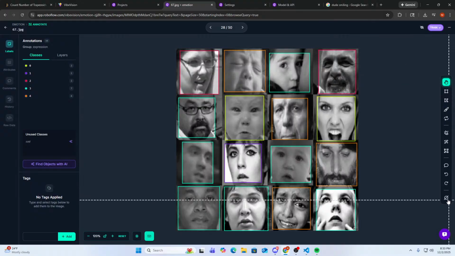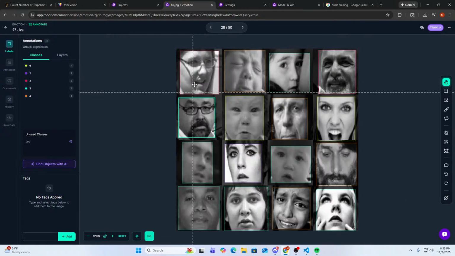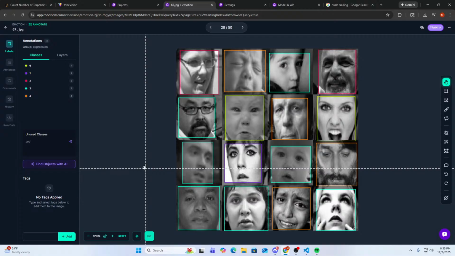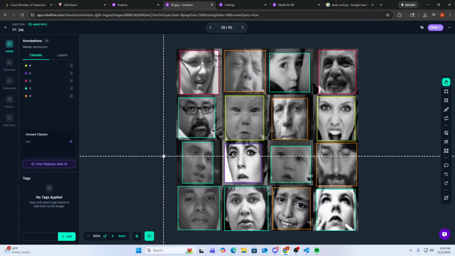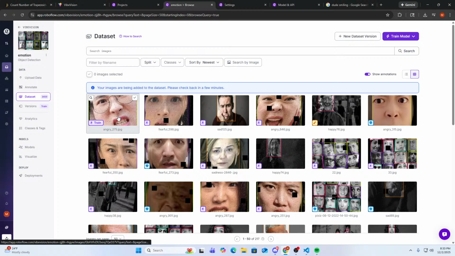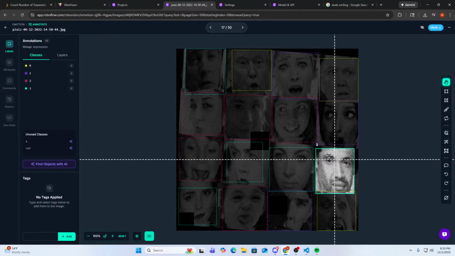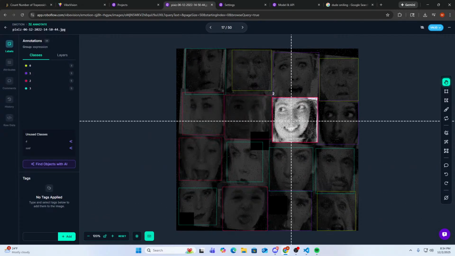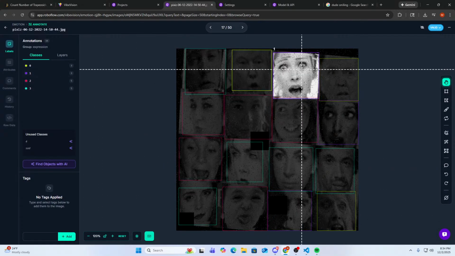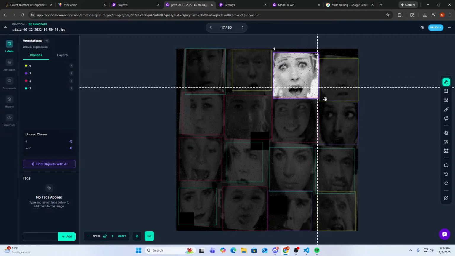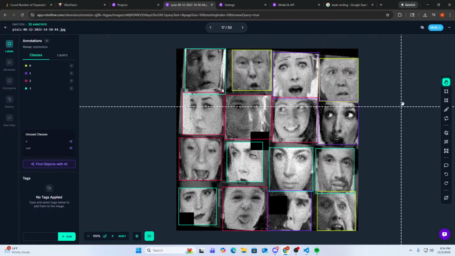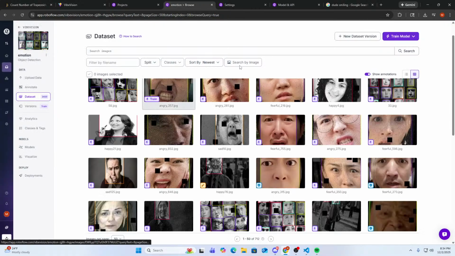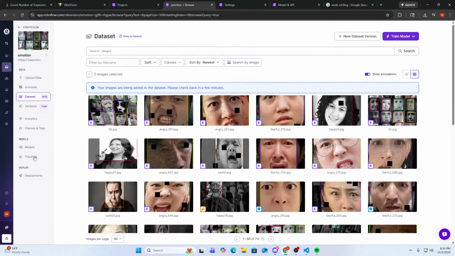Class 2. I think this is happy, probably. Class 2 has got to be happy. I'm just making an assumption here. What did we say? We said class 2 was happy. I think they look happy, but class 1... I don't know.